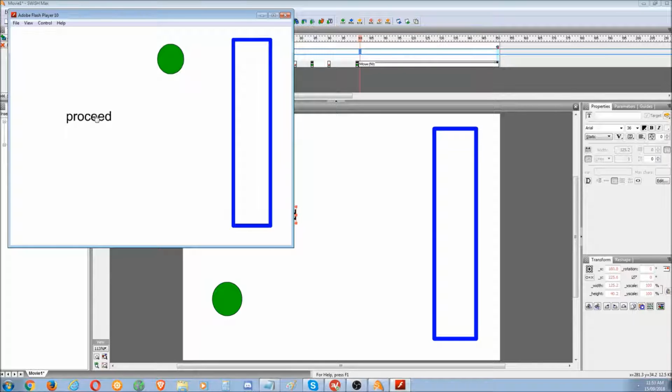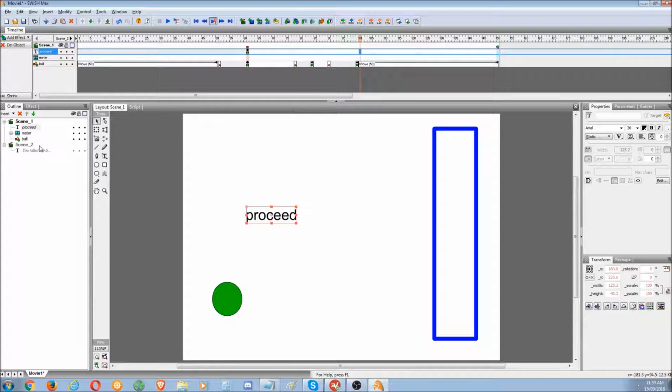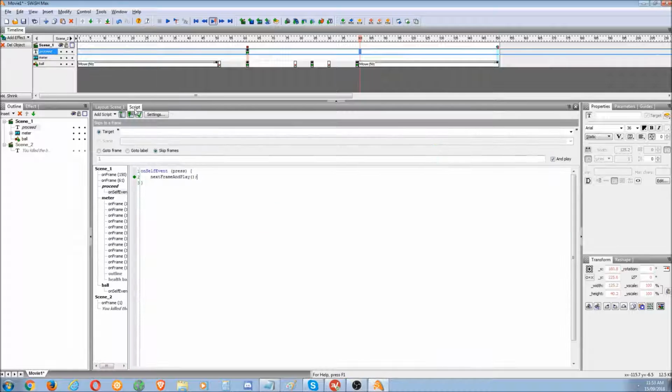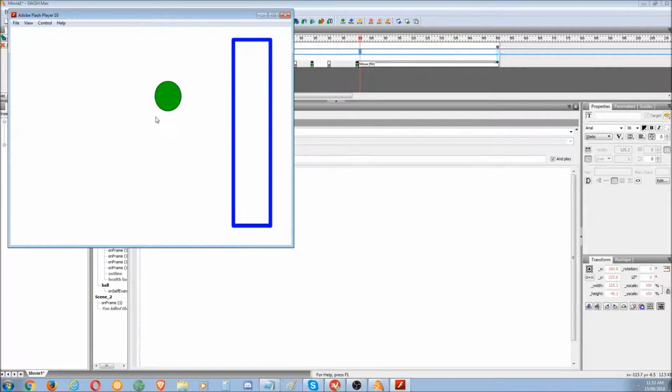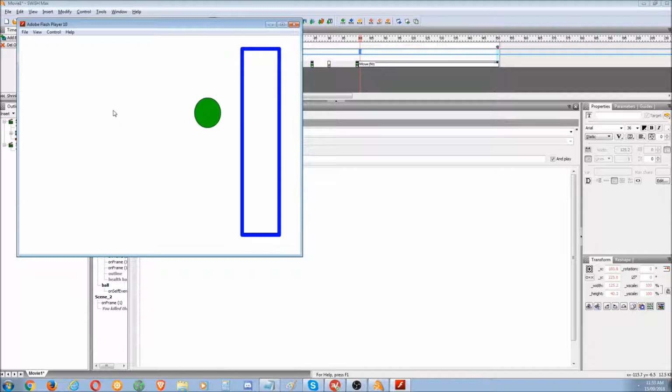Now watch. No, sorry, I need to define what. Let's go to root again. You have to define roots sometimes. Oh, hang on. I know what I've done. Let's try it again. Click it. It'll continue, and we'll go to the same thing. Proceed will appear. Stops. Let's click proceed, and it'll continue.